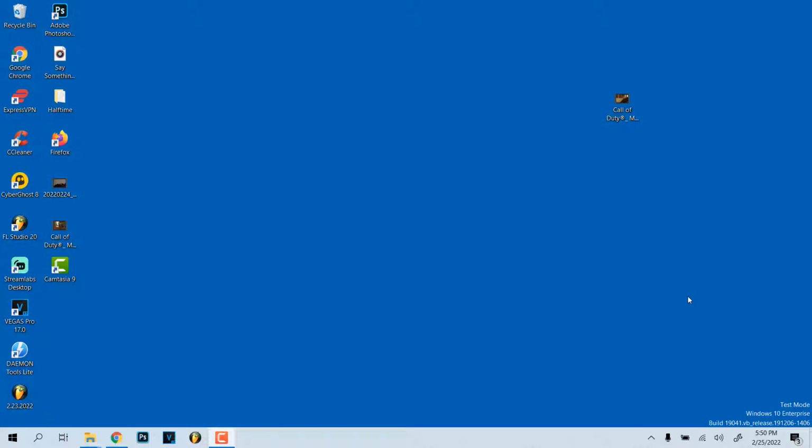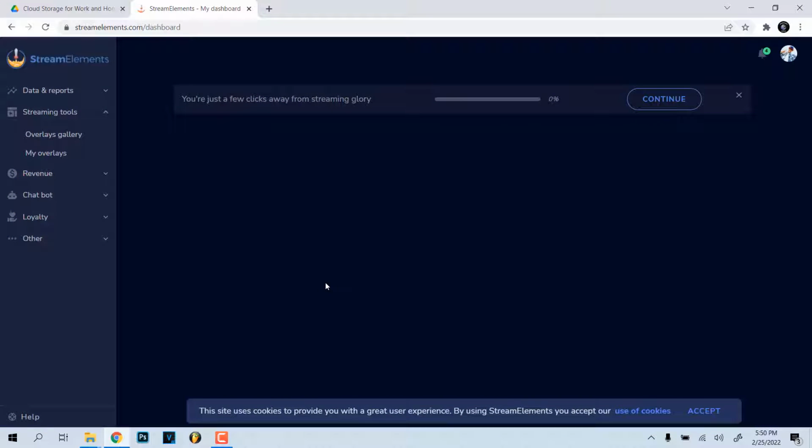You can also use it in OBS Studio, but for me I'm using Streamlabs, so that's what we'll be looking at. All of these overlays are free. All you need is like a Google account, Twitch account, whatever to sign in. And before we get started, I'm using my desktop microphone, so the sound quality is not going to be greatest, but y'all gonna see.